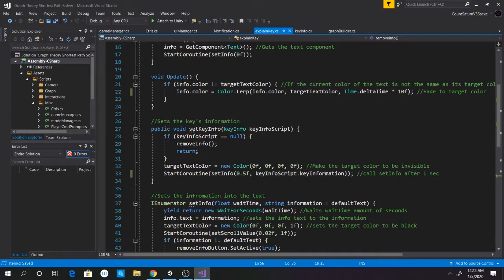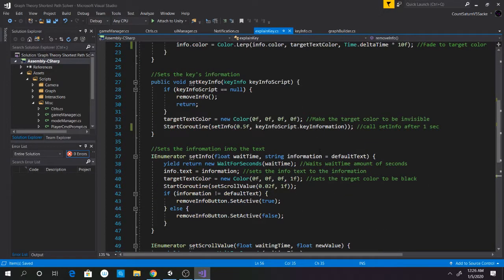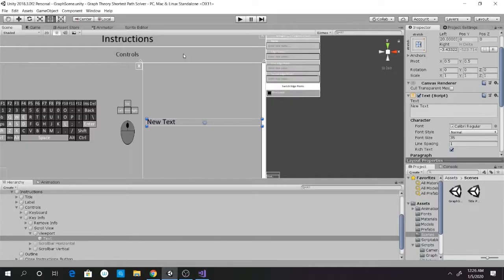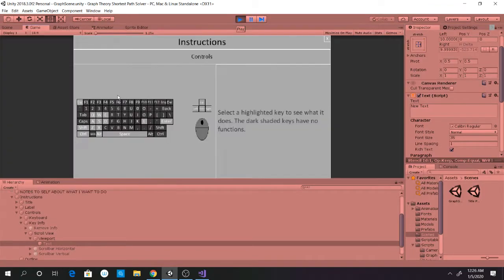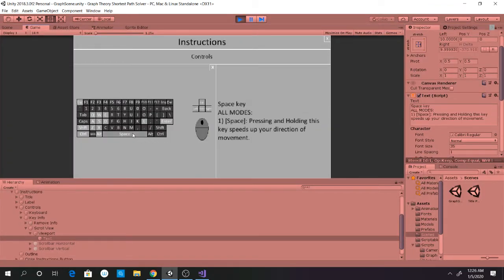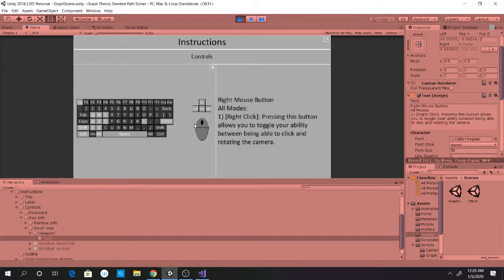Set key info. Okay, then let's go, I guess I'll go ahead and check here. Space. It's rather interesting. I don't know.